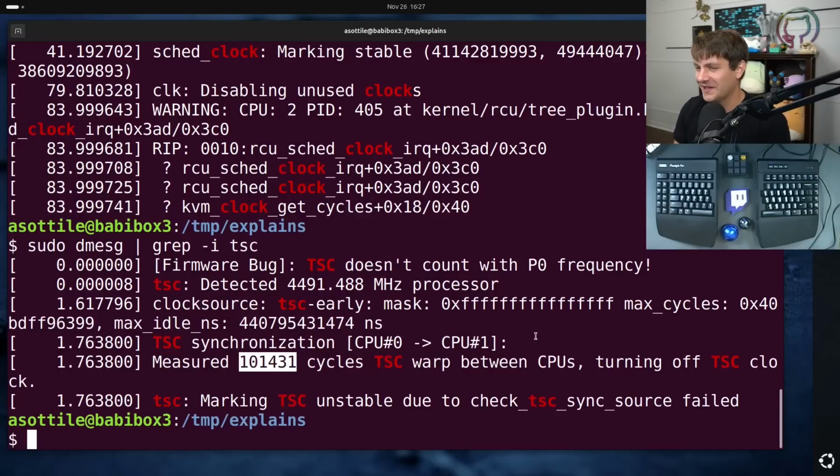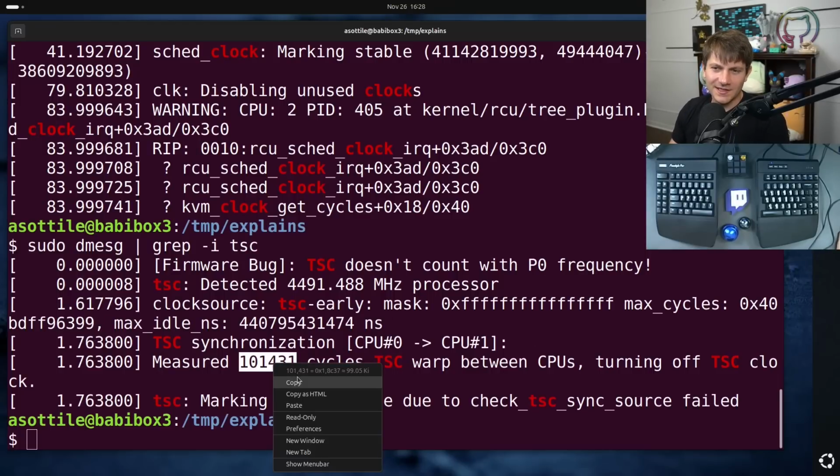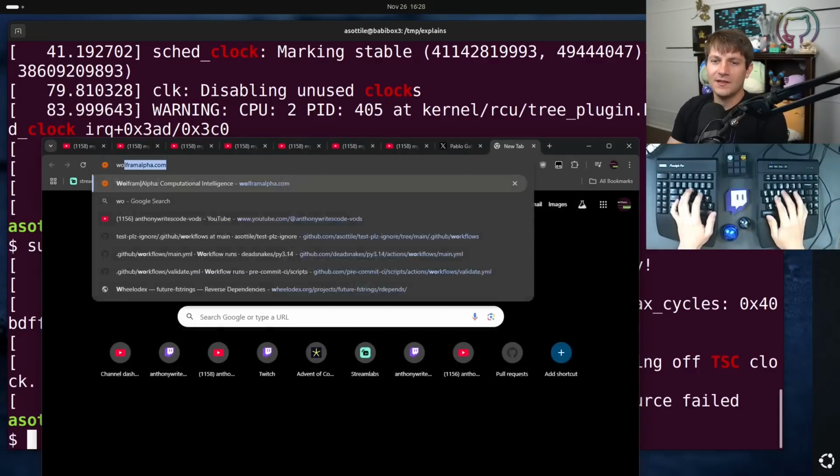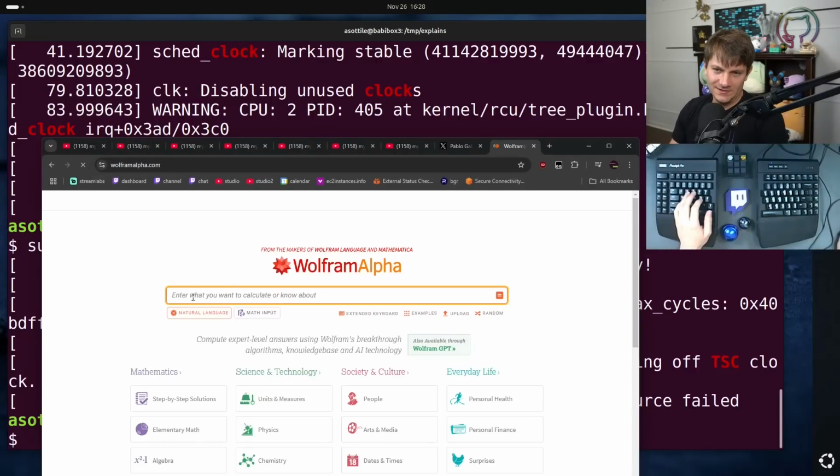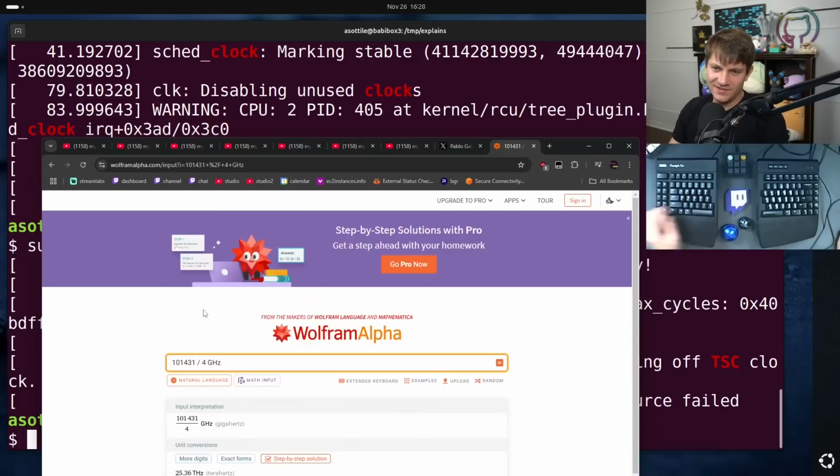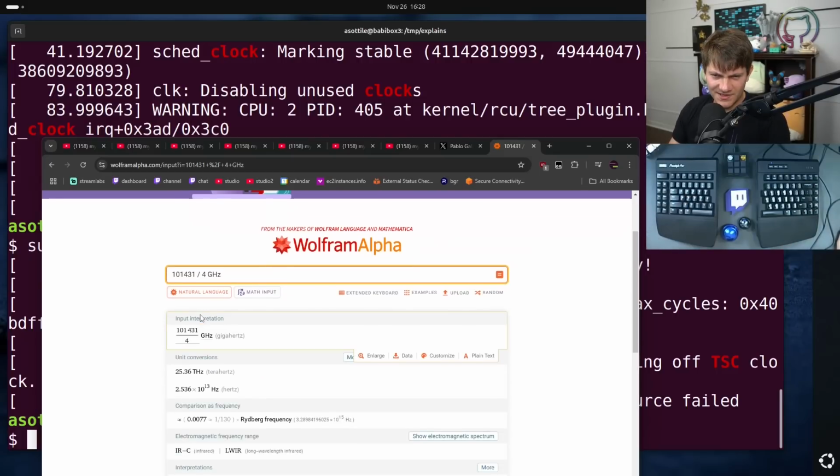And when it did this, it noticed a drift of 101,431 cycles, and let's see, about 4 gigahertz. So let's see, go to Wolfram Alpha, 4 gigahertz. This divided by 4 gigahertz should give us an amount of time, right?